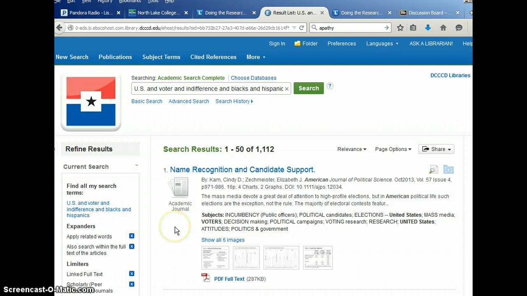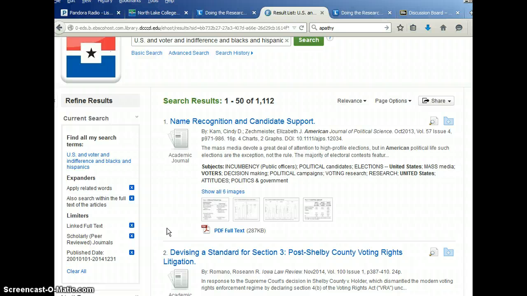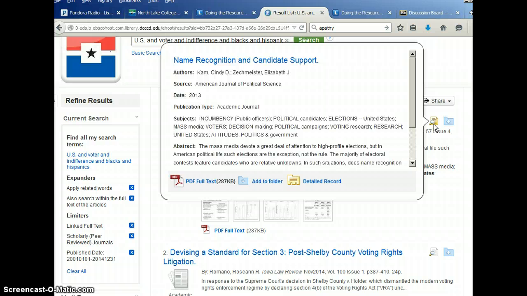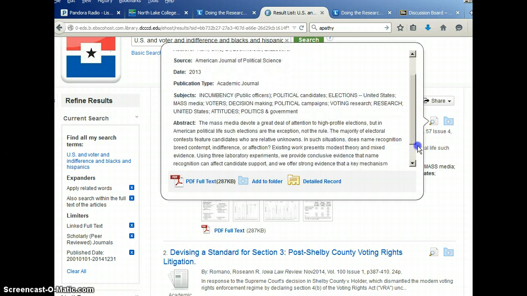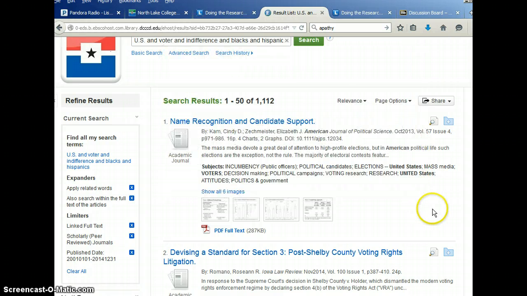And this is where it takes time. You can go by the relevance, you can go by the time that it was published. That's all left up to you. But to make this process a little bit easier, you have these icons here on the side. If you want to make sure that the article is something that is worth saving or emailing, you can click this little icon with a microscope, and it will provide you with the abstract and some details. Okay, so that may help as well.